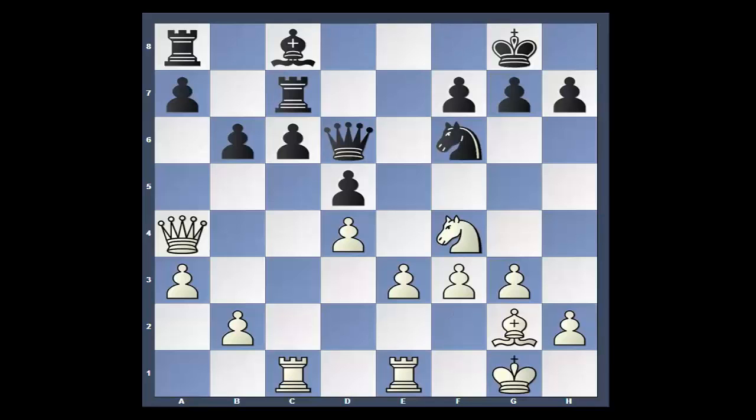f3. Now he's going to challenge the d5 pawn, eventually with e4. Bishop e6. Guard the pawn. e4 anyway. Now he has to take, because white is threatening pawn here, winning a piece.